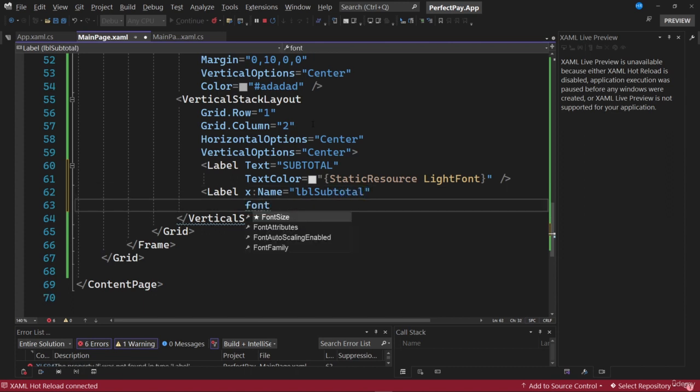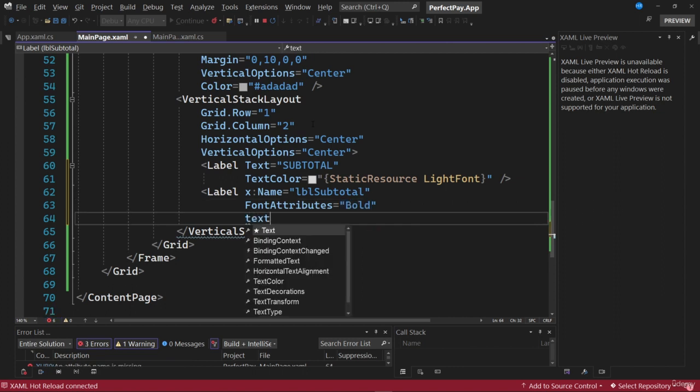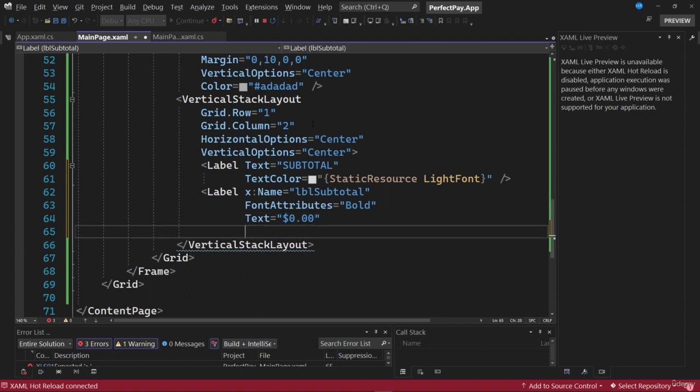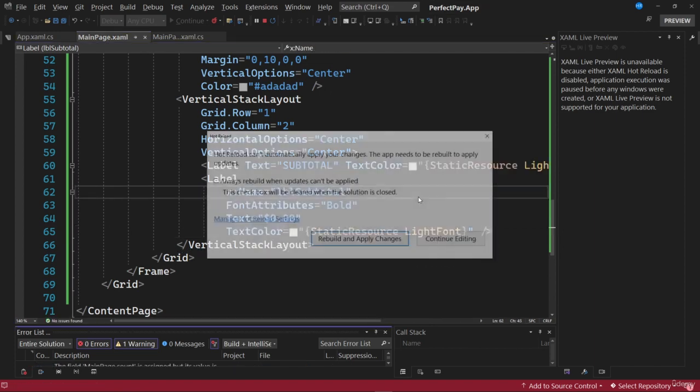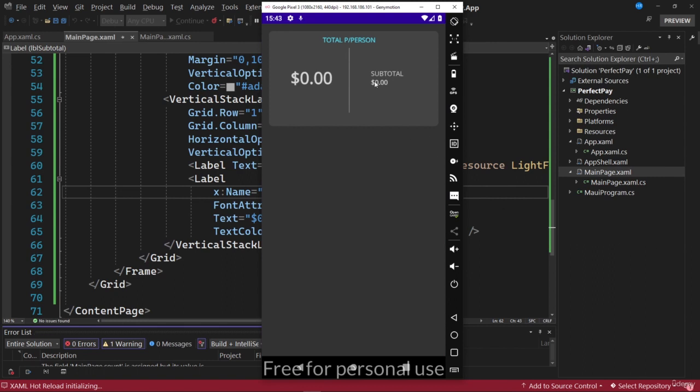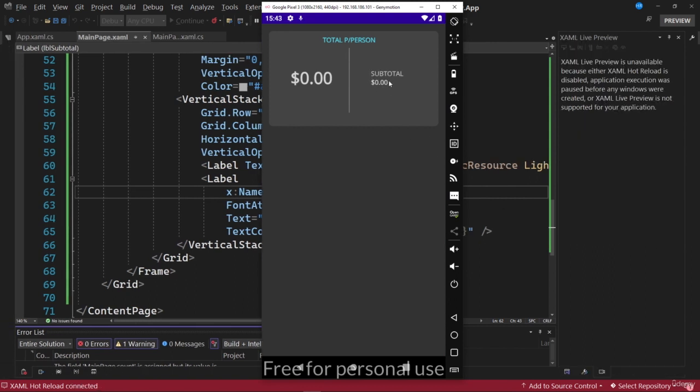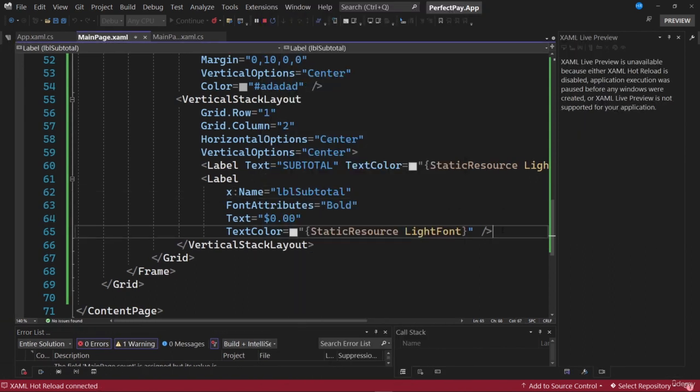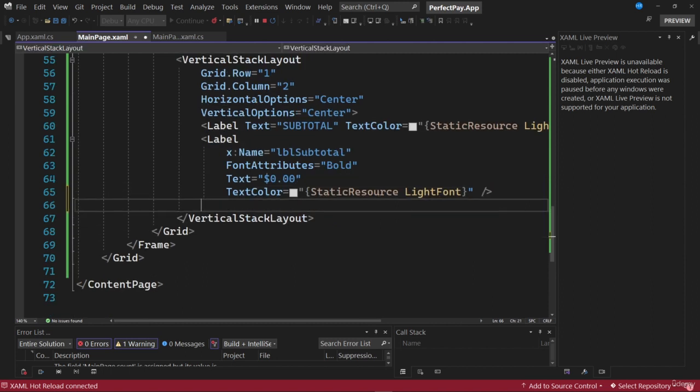Let's specify some additional properties like font attributes equal to bold. Let's specify text equal to $0 and also text color equal to static resource light font again. If we save the changes right now, we already have the first pair of elements that we're going to use to fill information. Let's do the same with the missing elements.